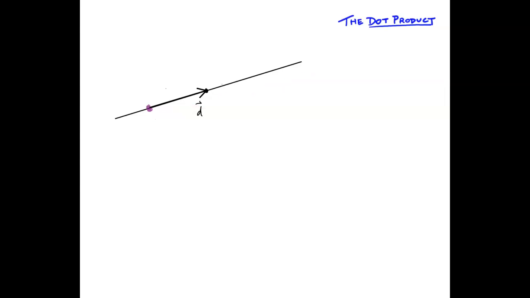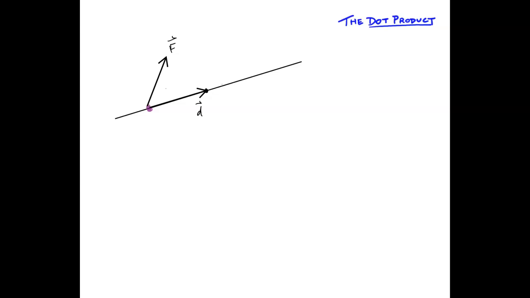But anyway, if we have a force that is at an angle to the direction of motion, maybe something like this, let's call that F. If you've had physics, you know how we resolve a situation like this. If you haven't had physics, I'll explain it right now. Because of that angle, not all of this force is actually doing work on the object and moving it down the path, only some of it.